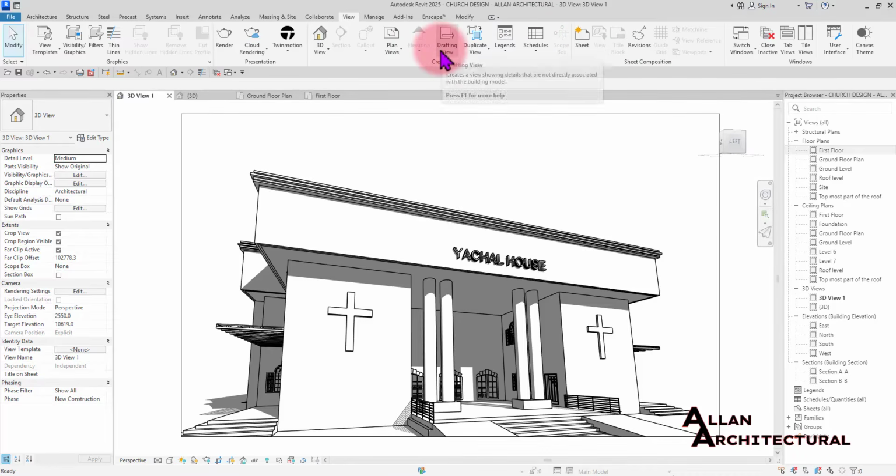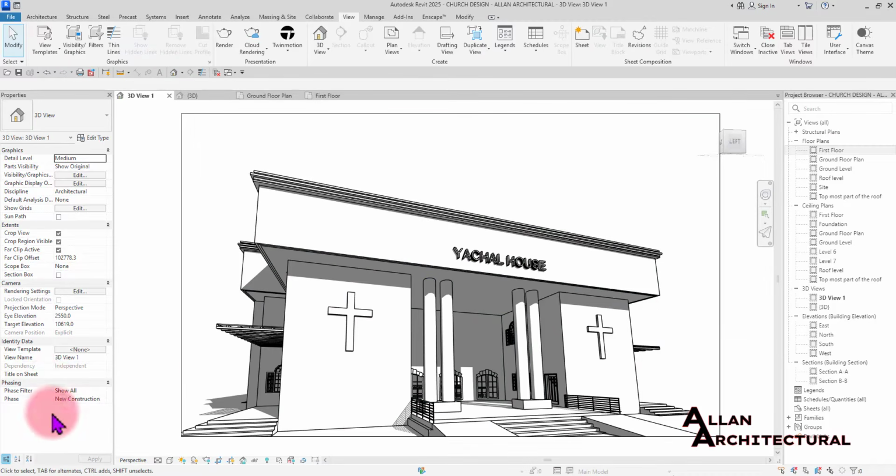Now I'm going to escape out of there. The other way you can get into your schedules is to head straight into your project browser, and then you scroll down. If you have your project browser on this side, you would have to scroll down and then find your schedule. I have separated my project browser on one side, and my properties panel on the other side, so I have this huge space where I can work.